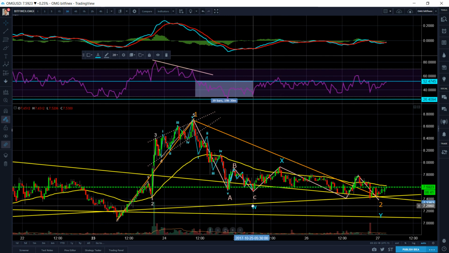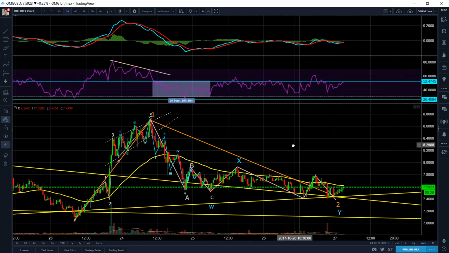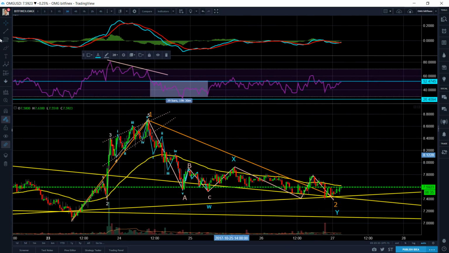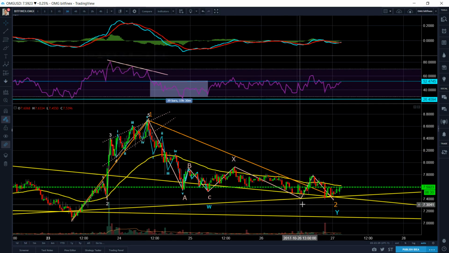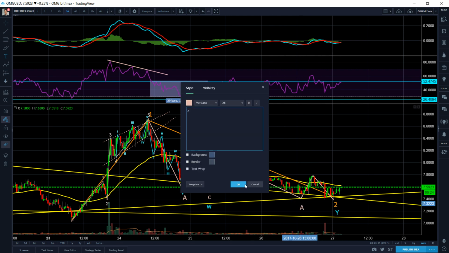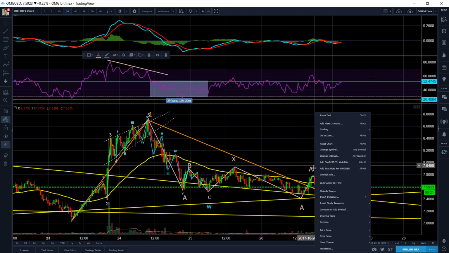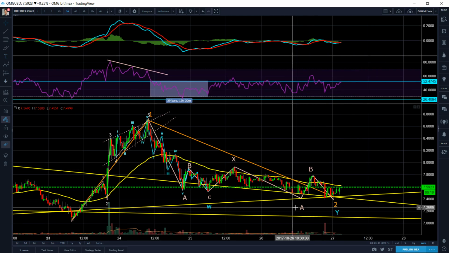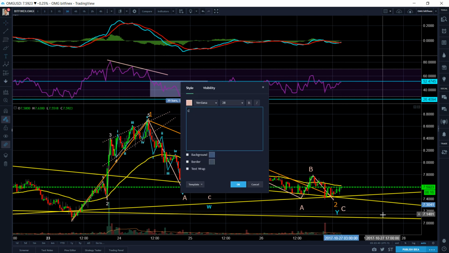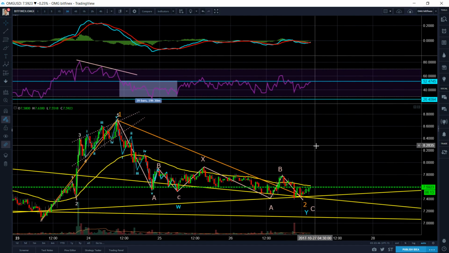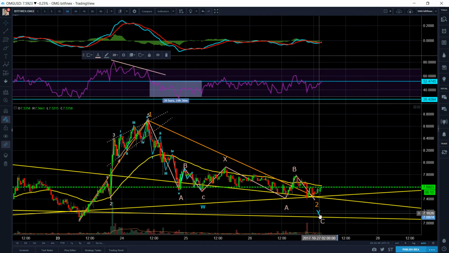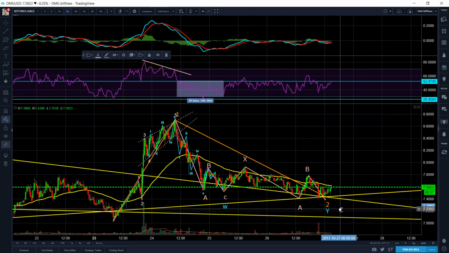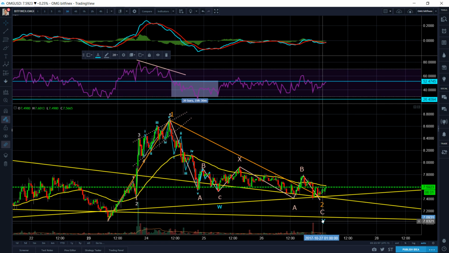Now, what is a WXY? Once again, it's basically an extended correction, right? And now we're going to have even more letters in here when we draw it. So this is your new A, pretty much. A, B, and this is now C again. Now, a wave could correct up to 3 times. So we're now only on basically the second one, okay? We're only on the second correction. There could be a possible third one.